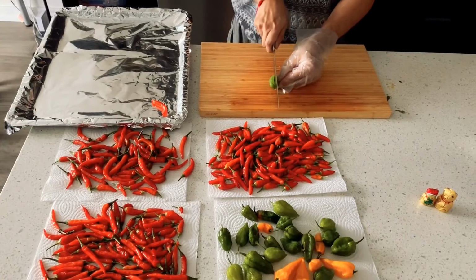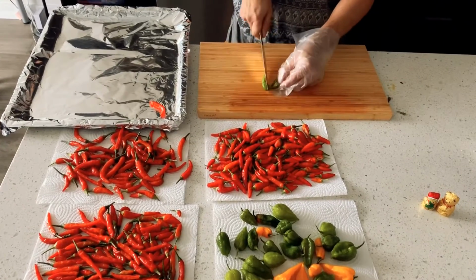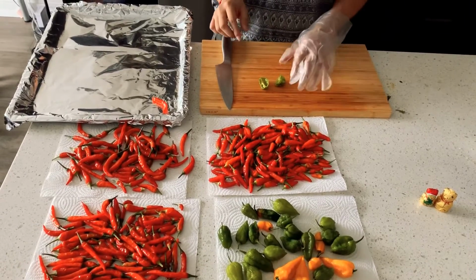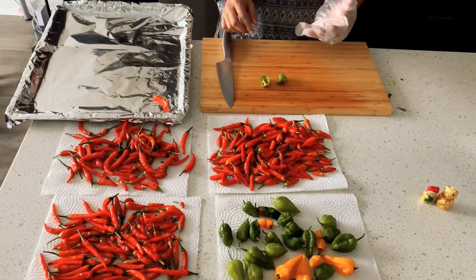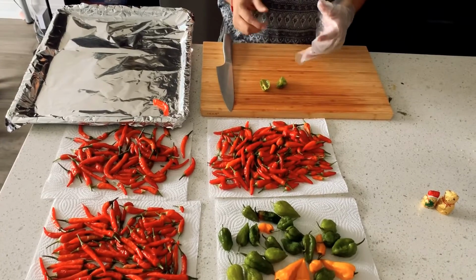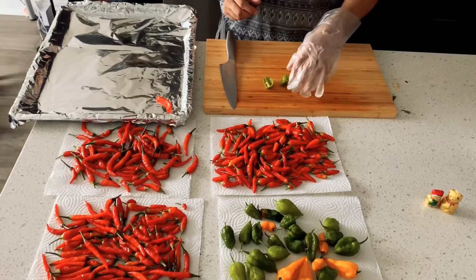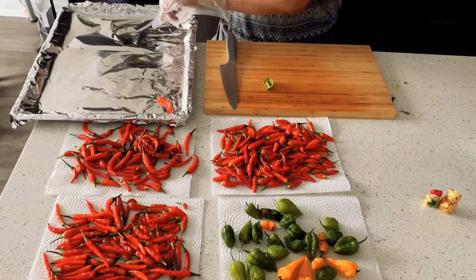So as you can see, I'm wearing gloves. Some of these chilies are super hot, millions of Scovilles. Even if you touch them, it can burn your skin. So please wear gloves, at least on the hand which you use to touch the chilies.